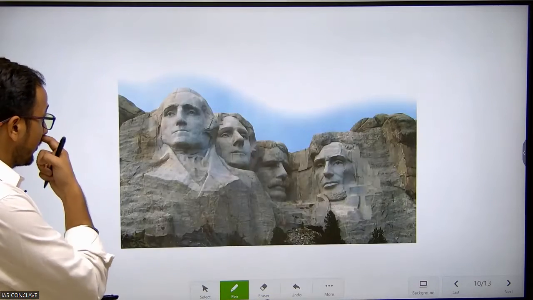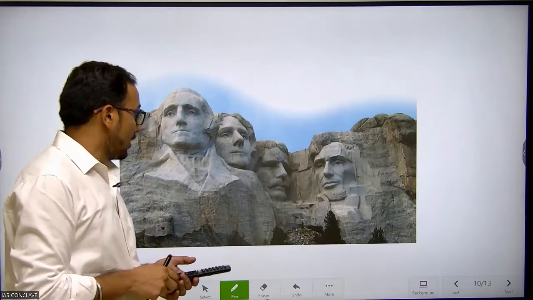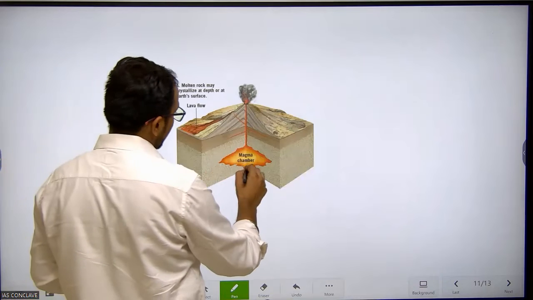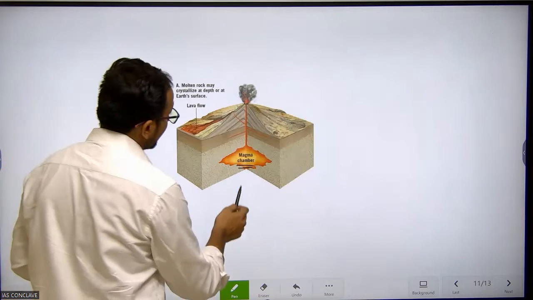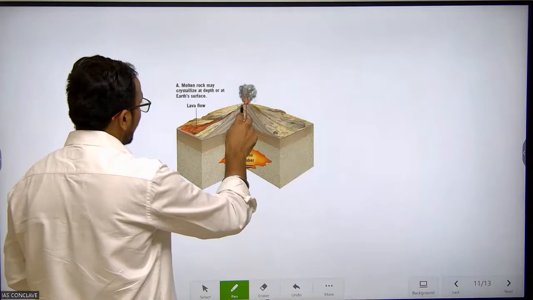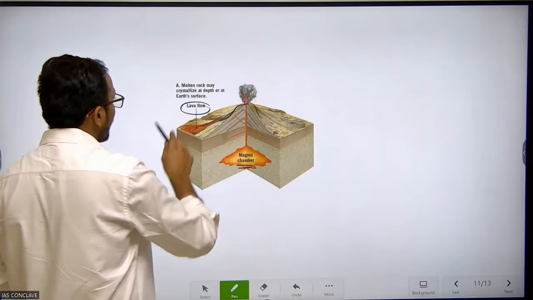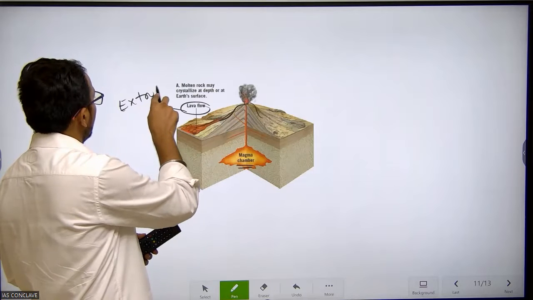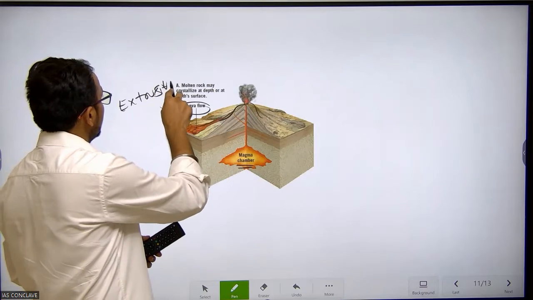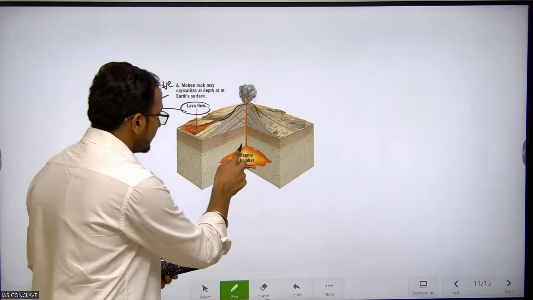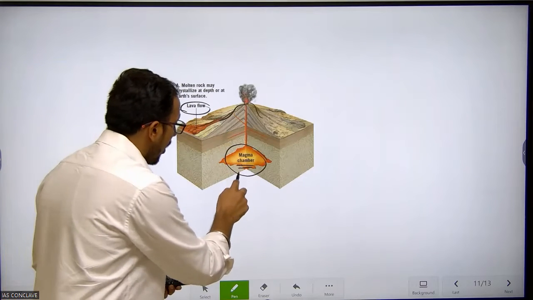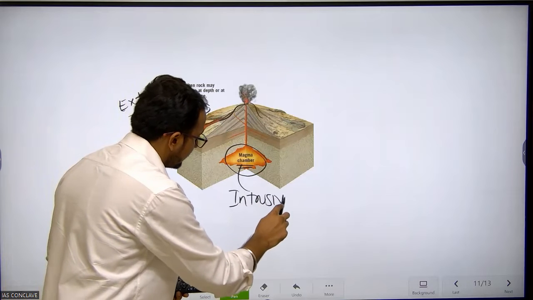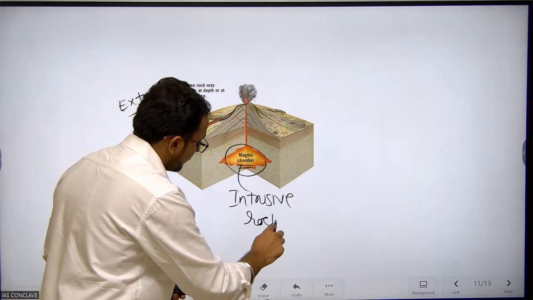So this is an example of igneous rock which is sculpted by an artist. Here we can see a magma chamber, and where the magma gets a space to vent out from this vent, there is a lava flow. When lava flows, cools and solidifies, this forms the extrusive rock. We will see extrusive later in this session. But whenever this magma chamber solidifies over time, it forms intrusive rocks.